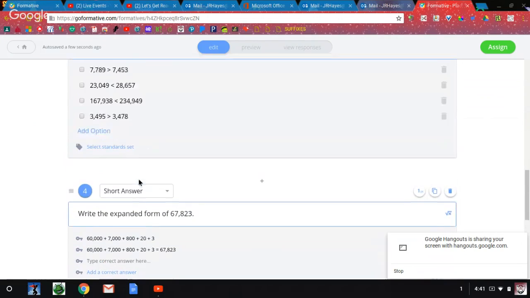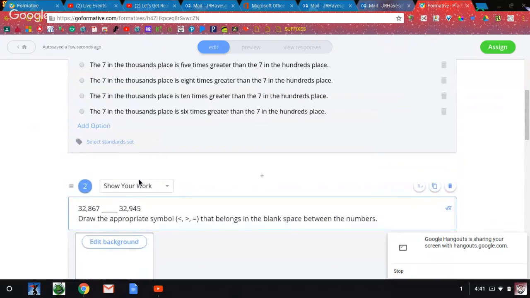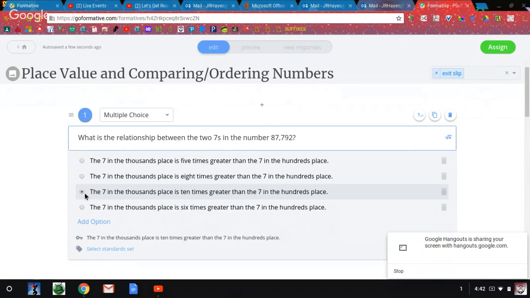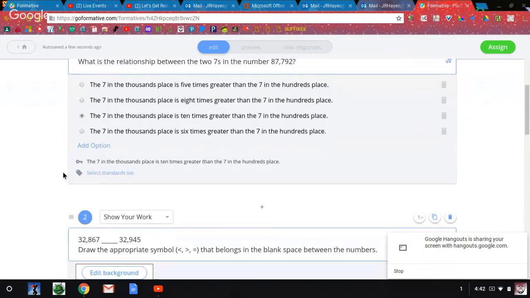All right. When you're on your Go Formative, you can see right here how you're able to choose the correct answer choices. On this first one, let me go back so I can show you how to add your answer choices. You can see answer choice C would be correct. I'm going to click on that answer choice, and that's just going to lock it in, because Go Formative can actually grade for you. And we all like to have our jobs be a little bit easier. Whenever the students choose that answer, it will be able to say if it's right or wrong.